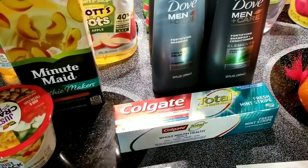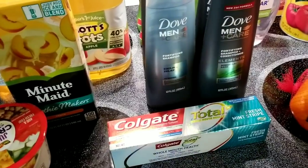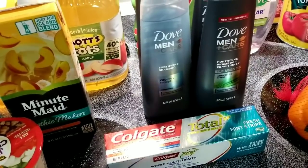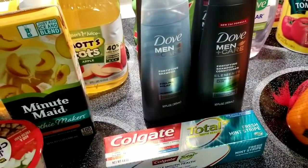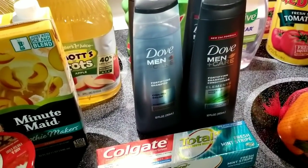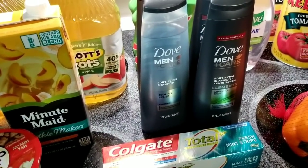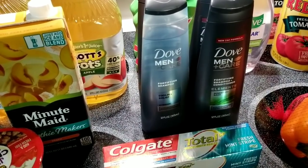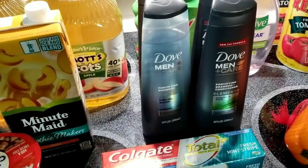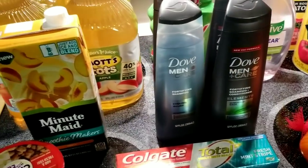Soft soap is a good deal, and there's a bunch of Dove bar soap and stuff — we just got coupons for those, so you might check those out for near-free products. I think there were some Old Spice shampoos at a mega sale price of $2.99, and we got a dollar coupon in the P&G insert. It's hard to get Old Spice at that price, so that's why I mentioned it.